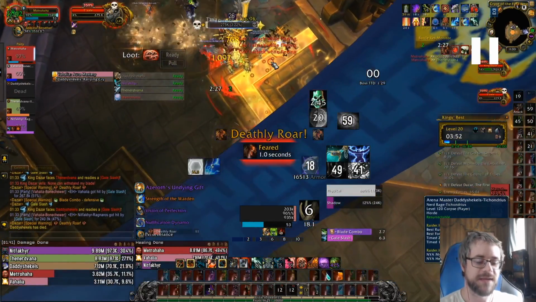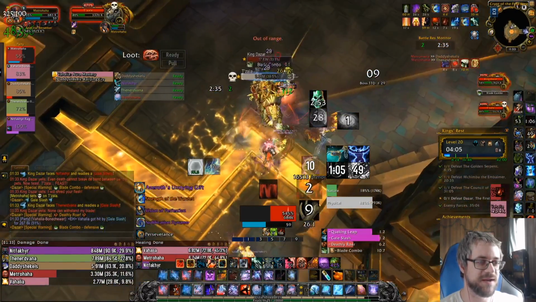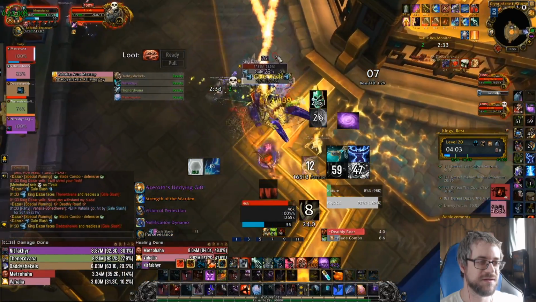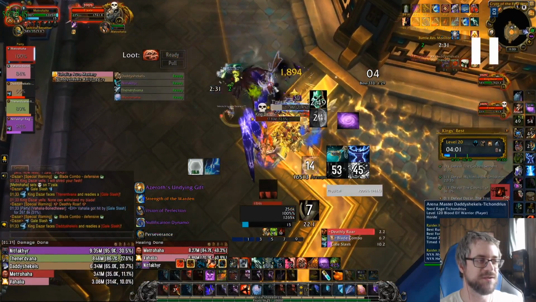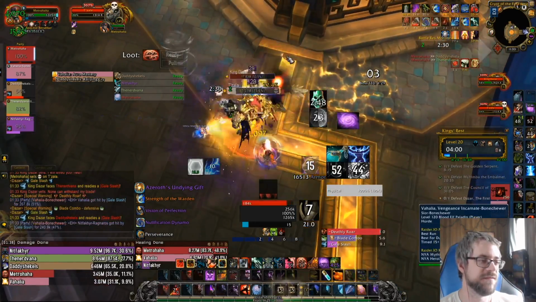So here we go. Now, I think that guy dies to Quaking, actually. Let's go ahead and rewatch this one more time. I'm pretty sure this guy dies to Quake. So the warrior gets hit by the tornado, first of all. Listen, I get hit by the tornado all the time, but hopefully you're dodging them more than this, right? This guy's got 56% health. The fear is coming out.